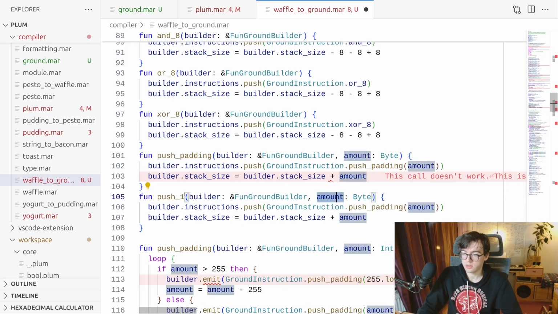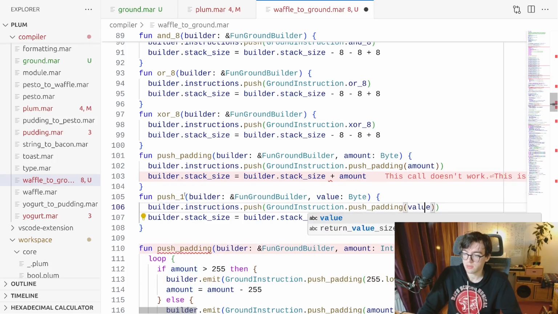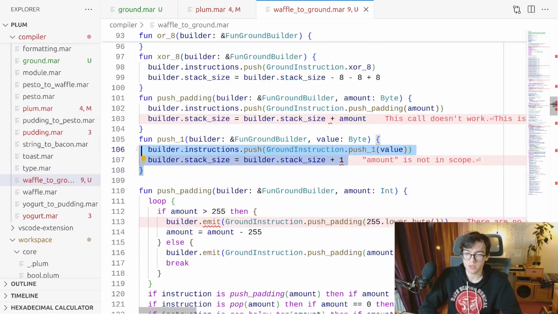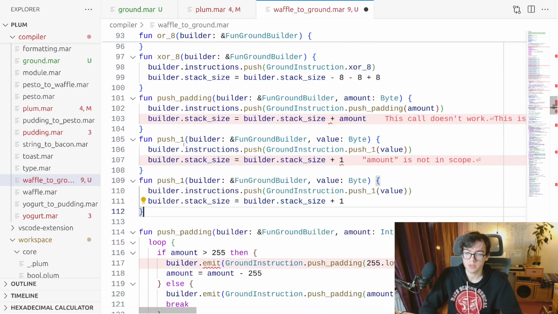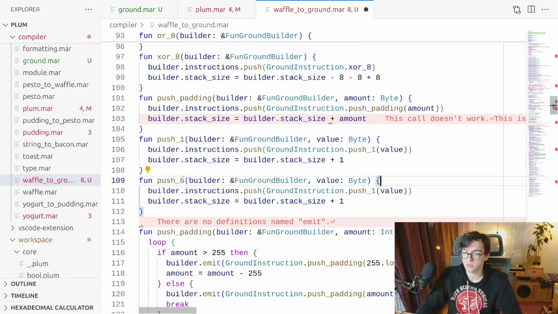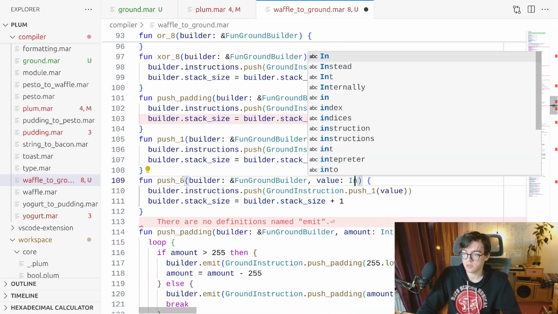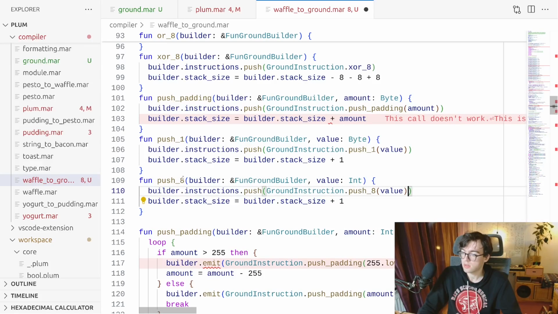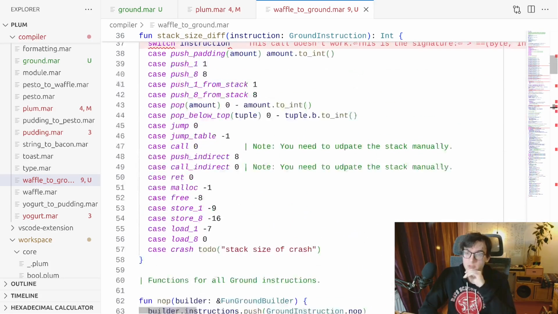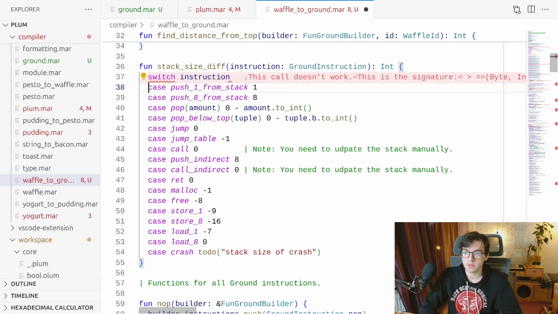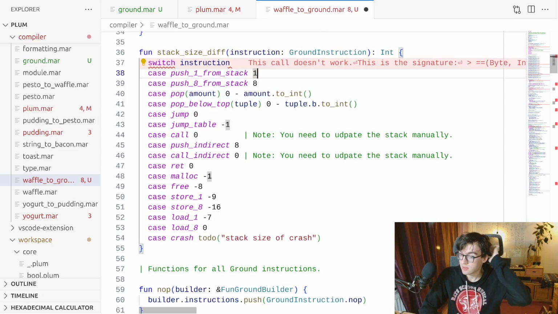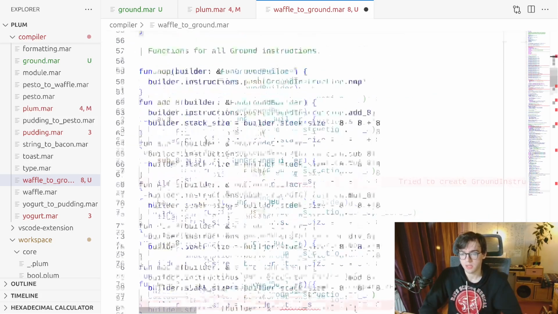One takes a value, which is a byte, that increases the stack size by 1. We have 8, which takes an int that it pushes, increasing the stack size by 8. We have push 1 from stack.